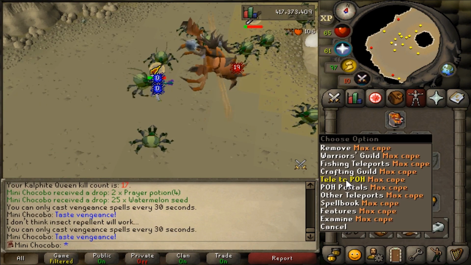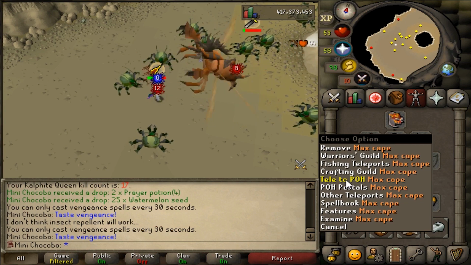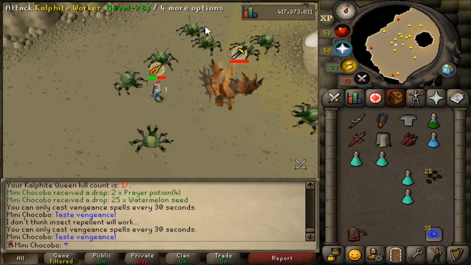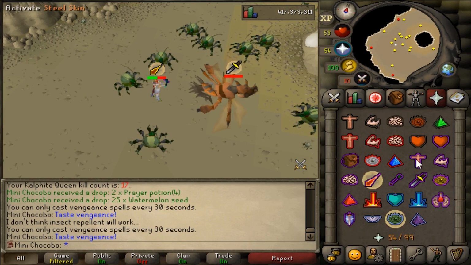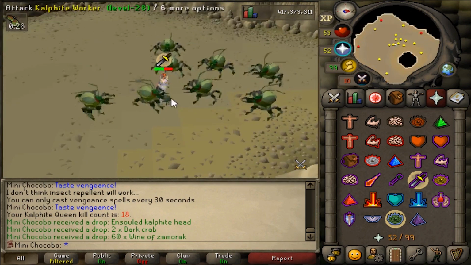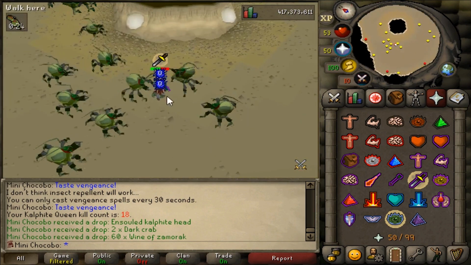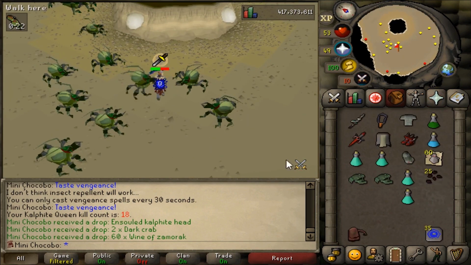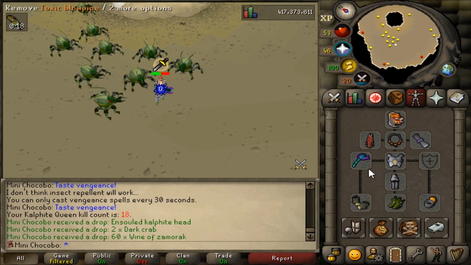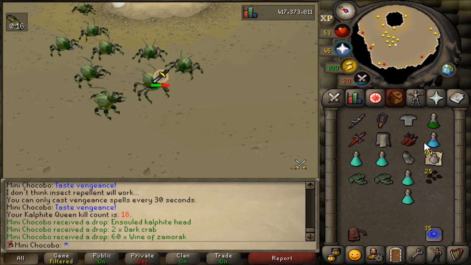Forgot to mention the best drop of this boss, which mainly I guess would be for Ironman mode, the Wines of Zamorak. It drops 60 of these at a time, which is insane. There's no faster way to get them than doing this. I guess you could telegrab them now with the new Wildy thing if you have the diary done, but this is pretty nice considering you're getting a Slayer task done if you're doing Slayer and or going for a boss item like I am. Very, very convenient for sure.